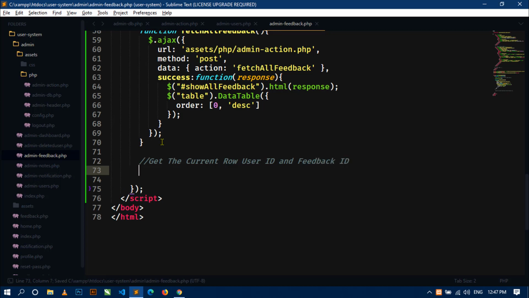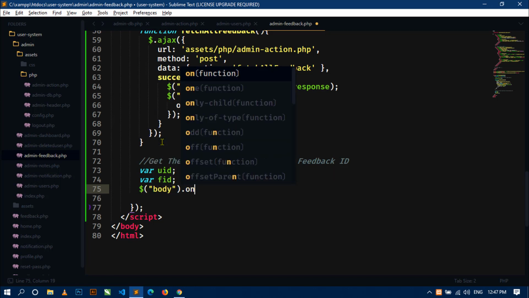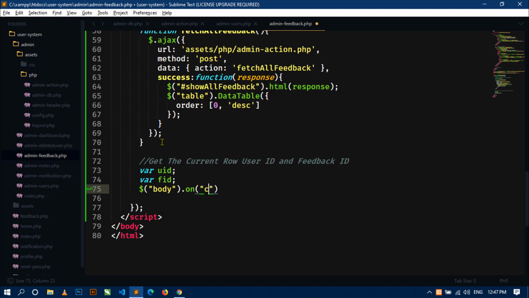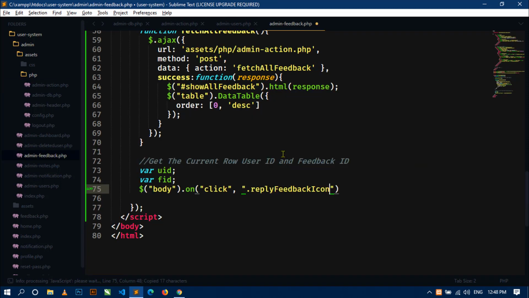So here I will declare two global variables using the var keyword, var uid and var fid. Okay, now next I will use the body tag, and then here I will use on, and then the click event. Okay, and then next I will use this class. Okay, so just select, copy and paste here.